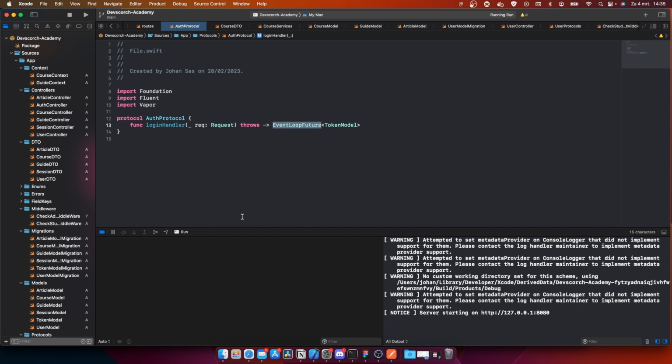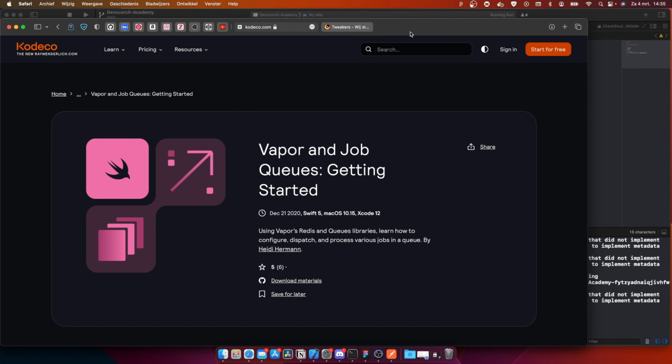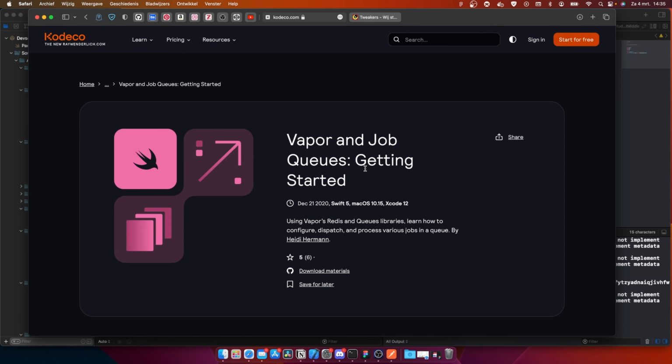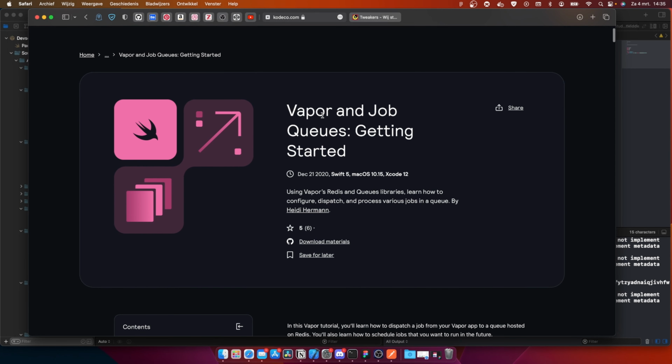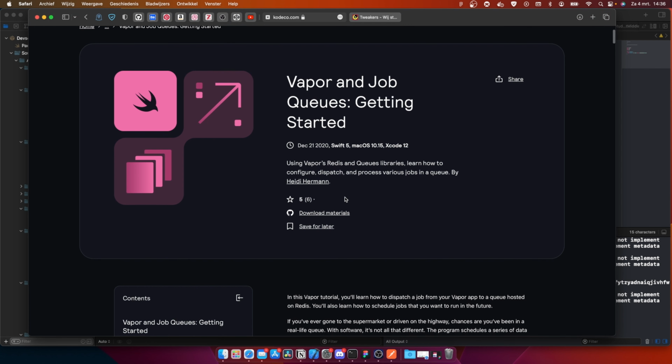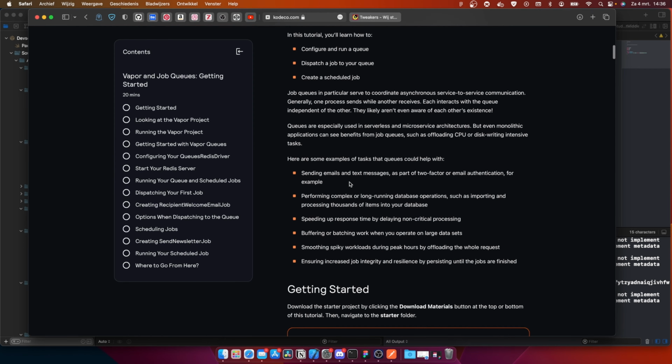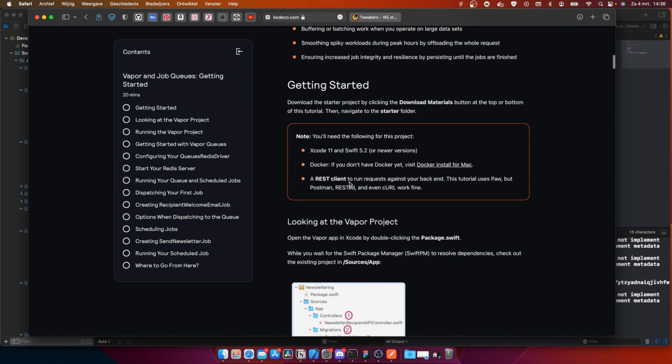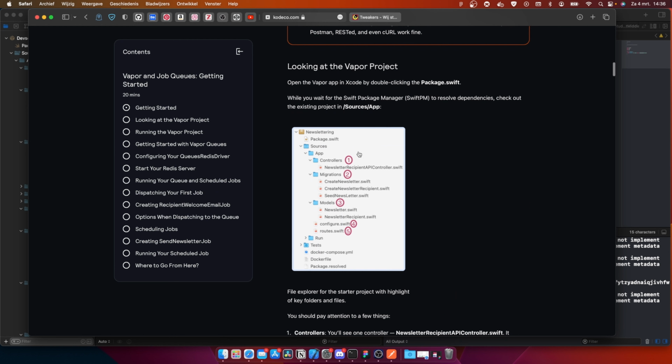Or actually has to be published when they have a publish date. So I've been Googling this, and what we actually can use, I think, is this. So this is called job queues. This has been written in 2020, yeah, 2020. But I expect that this also works for Vapor 4. So we're gonna try this out. So instead of writing a system, we're actually gonna write queues, and we're actually gonna create jobs for this.